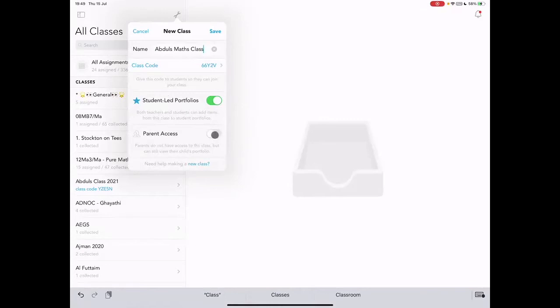then you can switch on parent access. Parent access is really interesting in Showbie. It gives them transparency on their phones, on their devices. They can't comment on the teacher's work. They can't comment on the students' work, so there's no interference, if you want, from that way. But it does give them a lot of transparency, and they can basically see and hear all the stuff that's going on in the classroom, which actually makes for a very different conversation based on some of the things that you will see in a moment. So I think that's quite key, and I think that's important to understand moving forward.